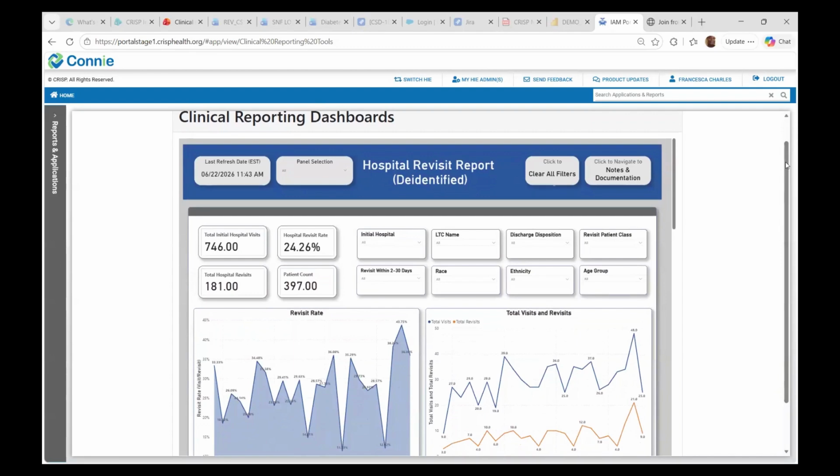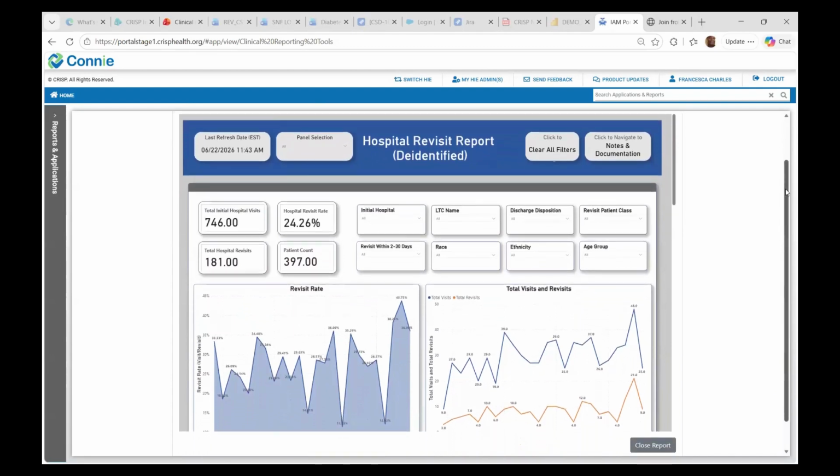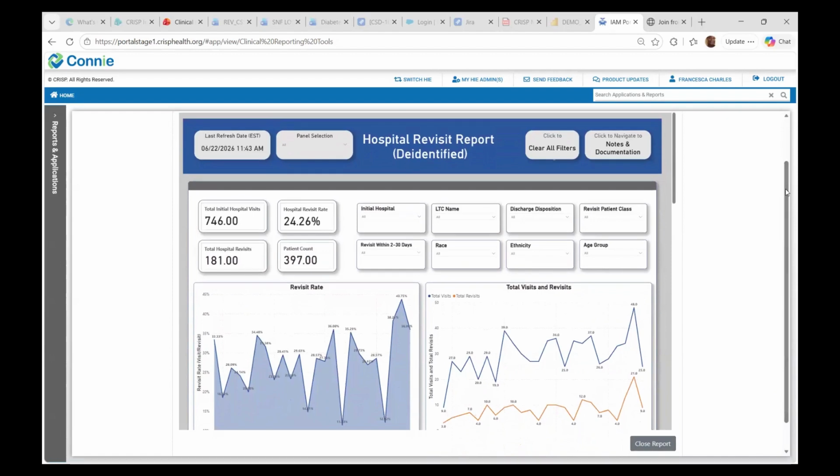All right. We'll start at the very top. So the following sections are going to walk us through basically how to navigate through the chart while we provide some additional explanations on the key icons within the hospital revisit report.